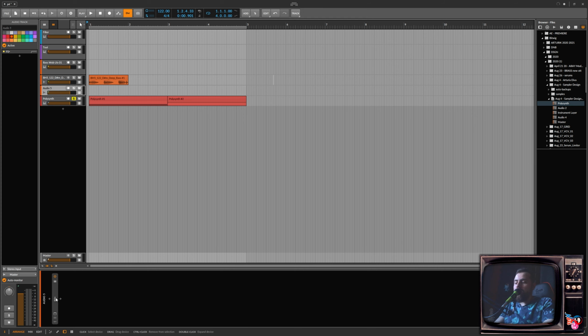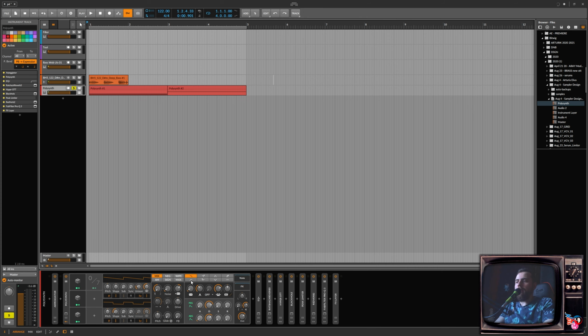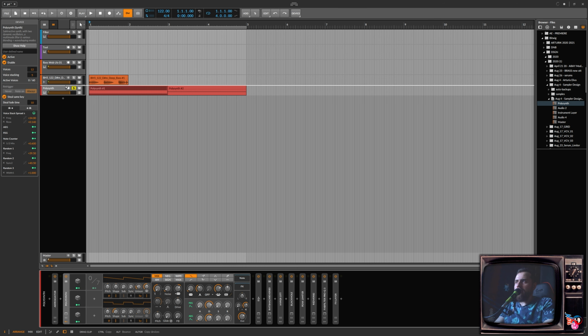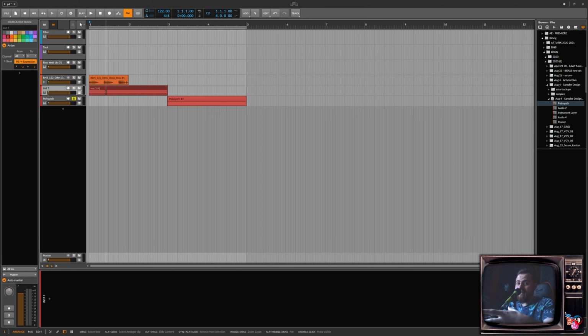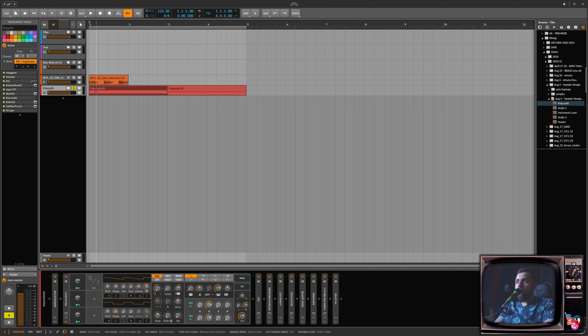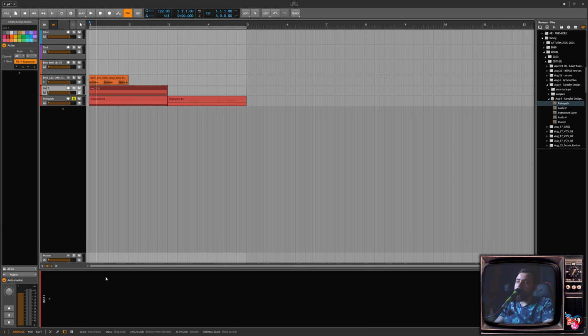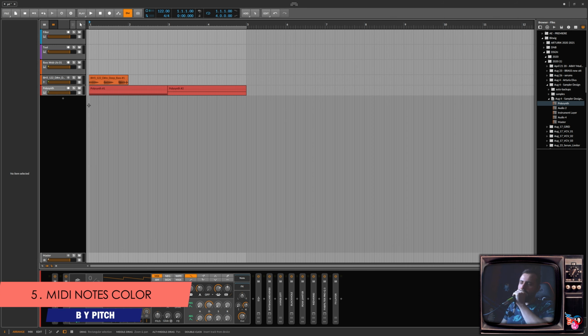And here is the EQ which I copied. Also you can do it like this: take the MIDI and erase that, or you can copy that without any devices, only MIDI. Very interesting stuff about MIDI clips.